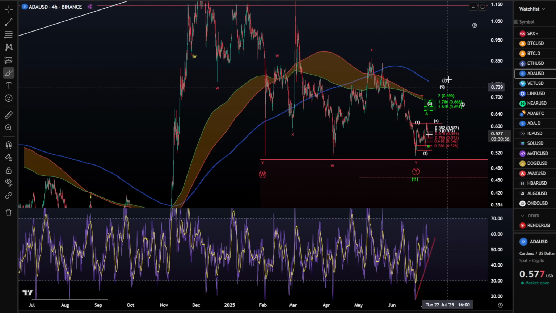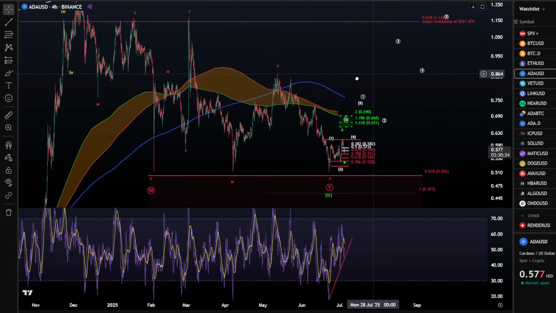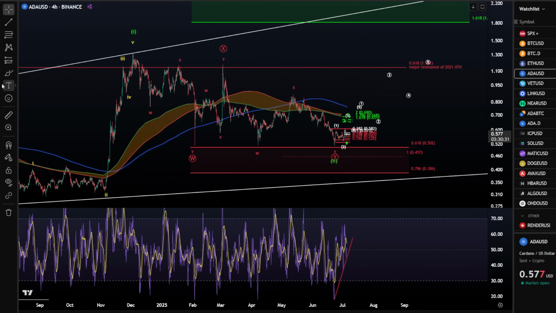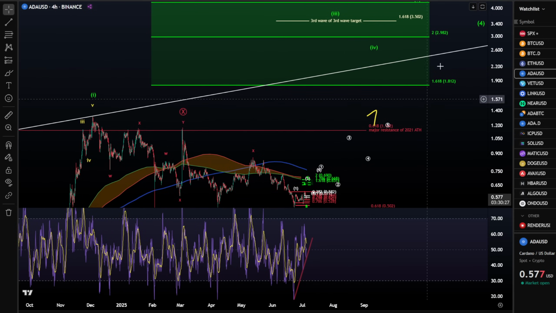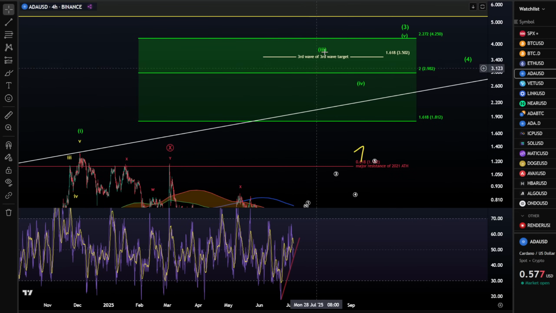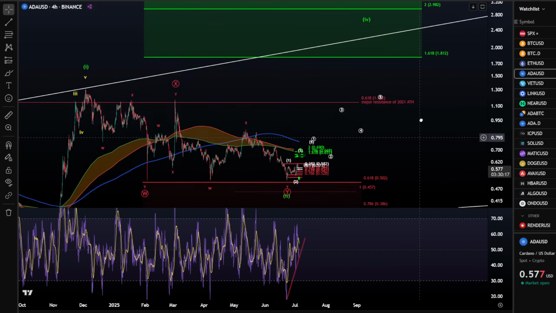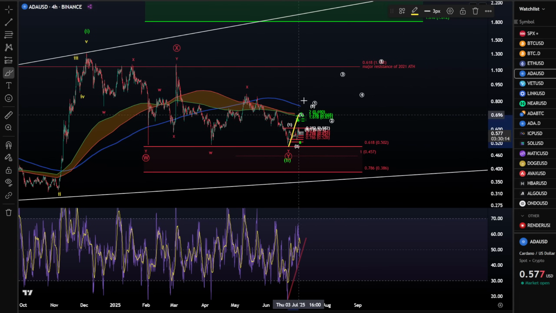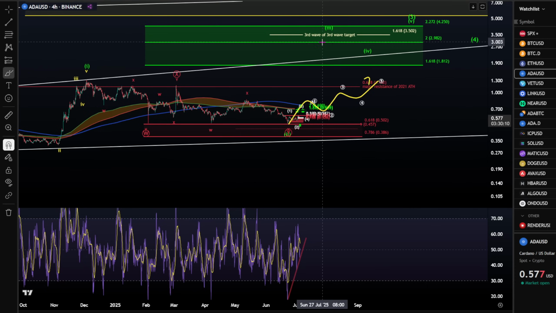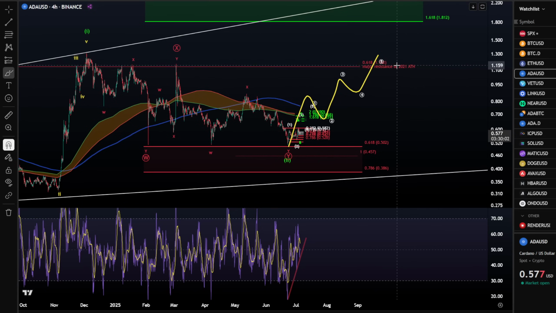And if you don't know what this first wave is for, the first wave right here is only the first wave of another bigger first wave move to the upside, which is the first wave of the third wave up here, and this other third wave is the third wave of this other bigger third wave. So basically what we are doing over here, these 5 waves to the upside, like I said, will only complete the first wave of this third wave right here. And after this, we're gonna need to get an ABC down, and then the third wave of the third wave of the third wave will finally start.